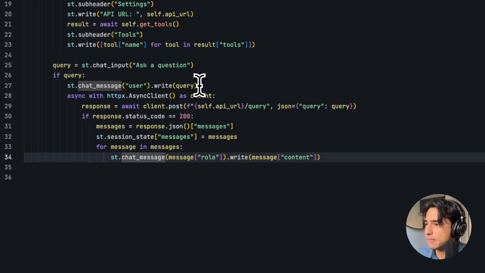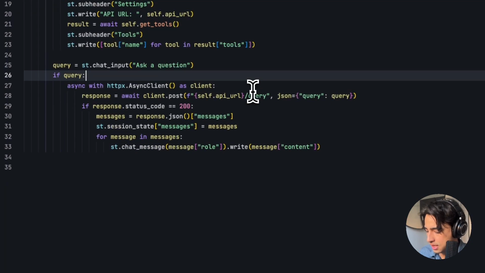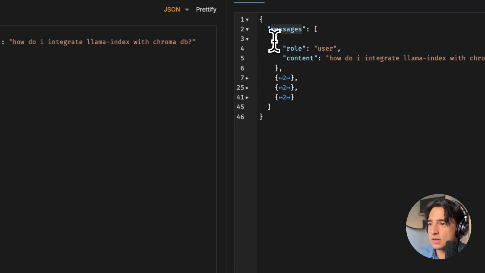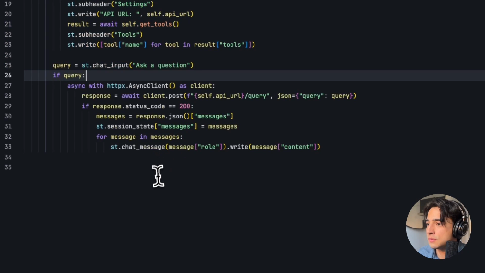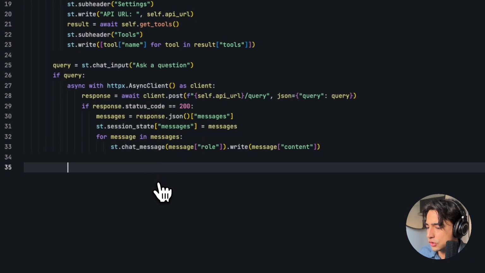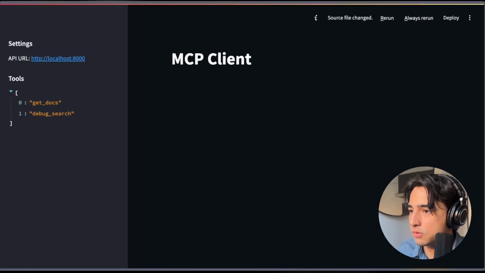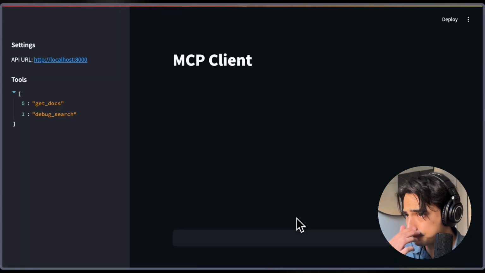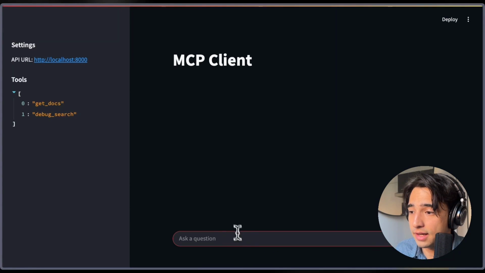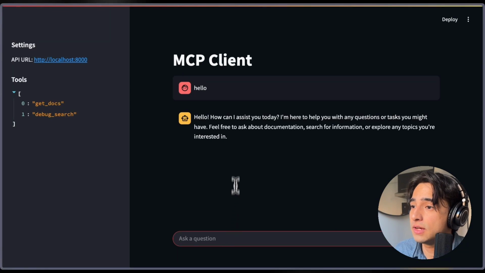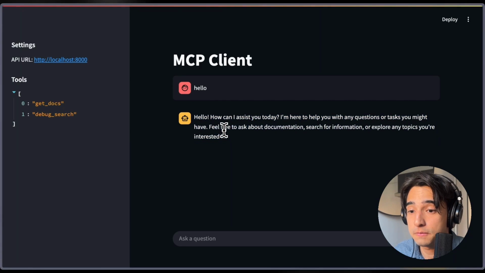I think our main message is going to be duplicated because if you remember correctly, in the first one, we already returned our own message. So there you go. This should work correctly. So let's take a look at it. If I go back to my browser right here and I reload, as you can see, I have my input right here, which is the st.chat_input, and I can say hello, and let's see what my assistant is going to return to me. So hello, how can I assist you today? I'm here to help you with any questions, etc. So far so good.